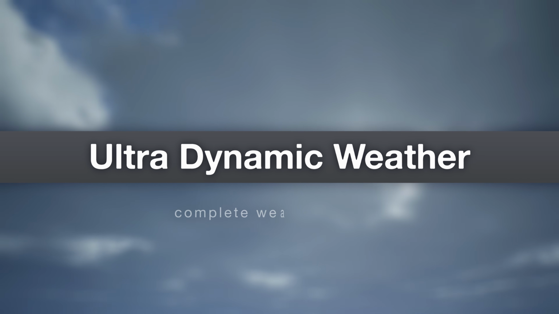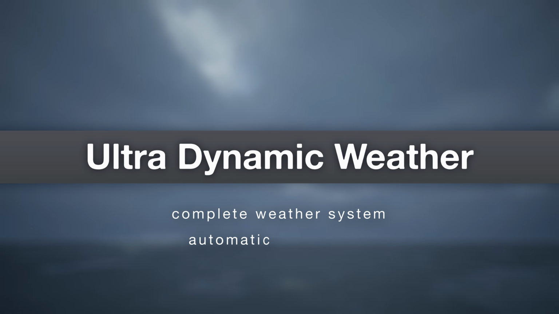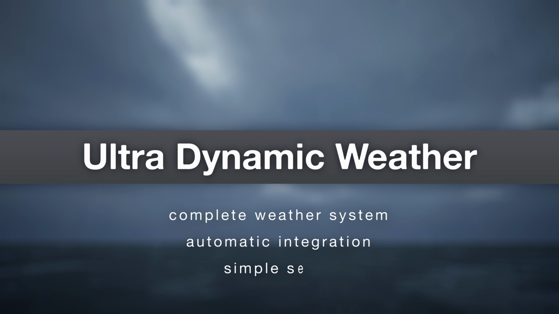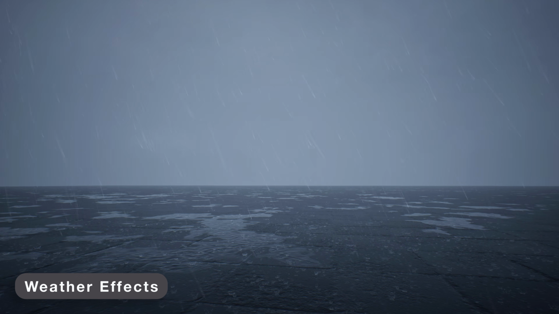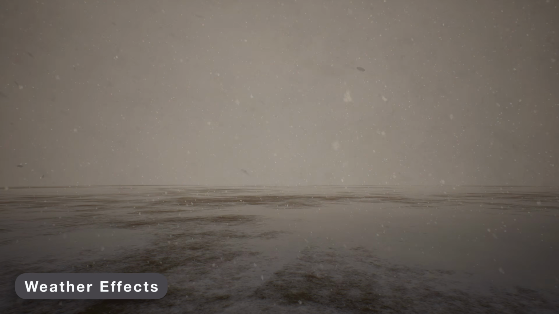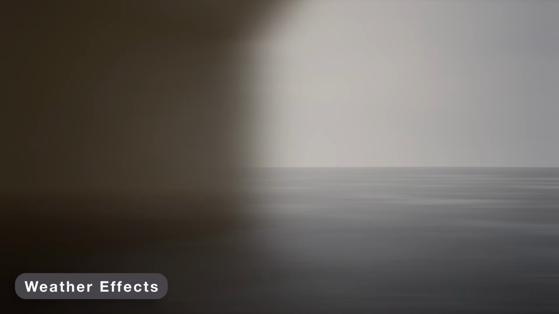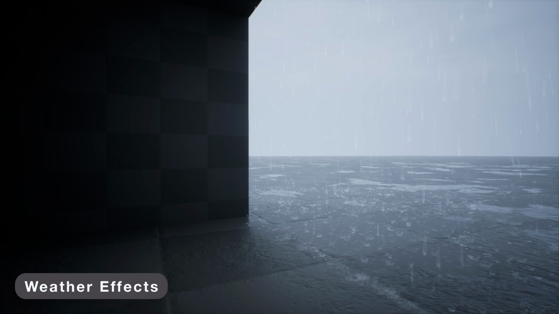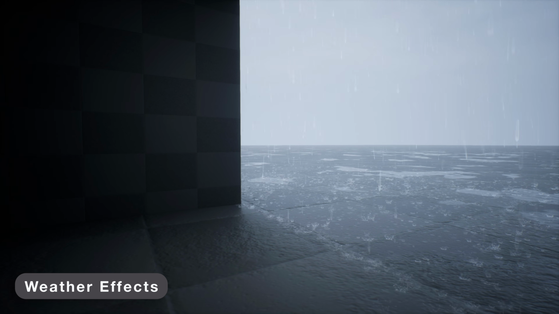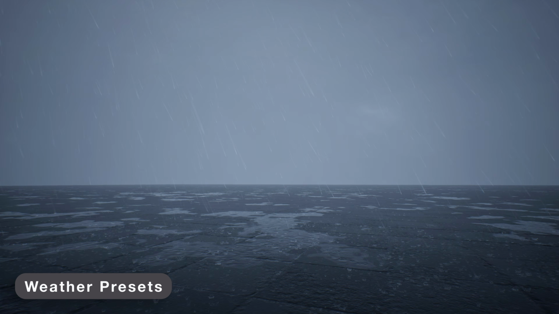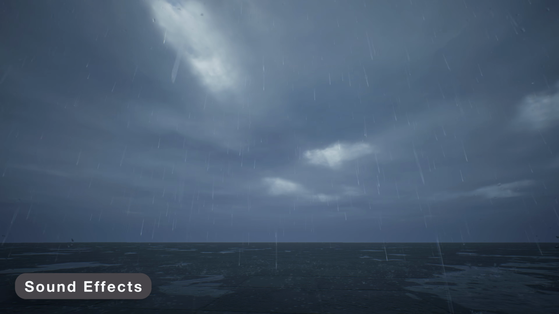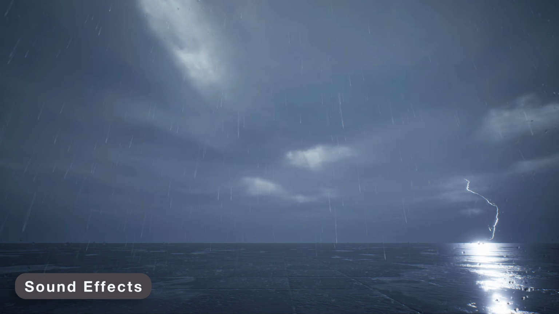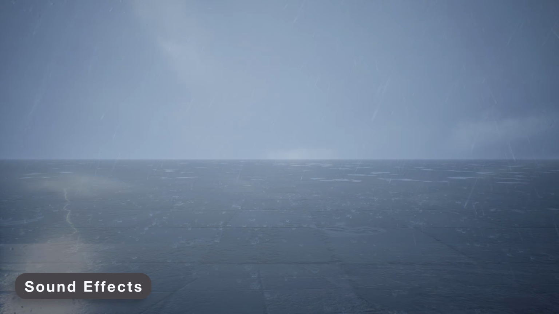Ultra Dynamic Weather is a fully featured weather blueprint which integrates directly with the sky to easily add weather effects to your project. Its features include effects for rain, lightning, snow, and dust. The weather particles have a collision system to keep them from going through scenery, and to allow things like raindrops creating splash particles. Select from settings presets like thunderstorm, light rain, and blizzard, or easily make your own. Sound effects are included for all weather conditions, and a built-in sound occlusion system can quiet them inside interiors.